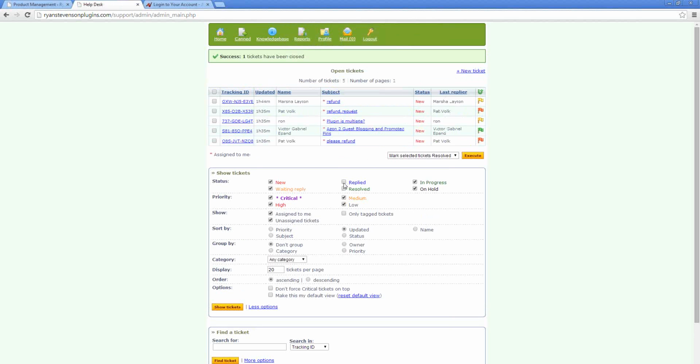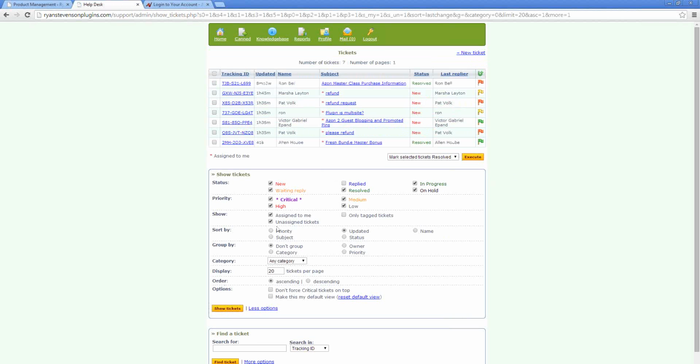So that changes the status from replied, which is the status after you reply to a ticket. And then if the person again posts another update to it, then it goes to waiting reply. So it's waiting on another reply from you, although then you just check it to see if it actually needs another reply from you or not. And then if it doesn't, then you mark it as resolved, and then it would be under the resolved tickets here.